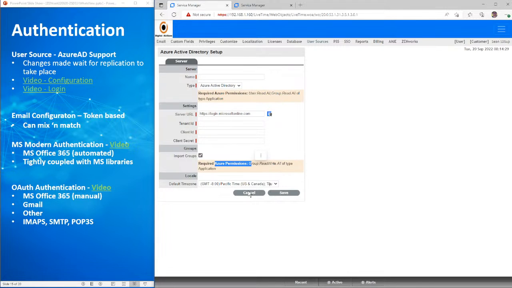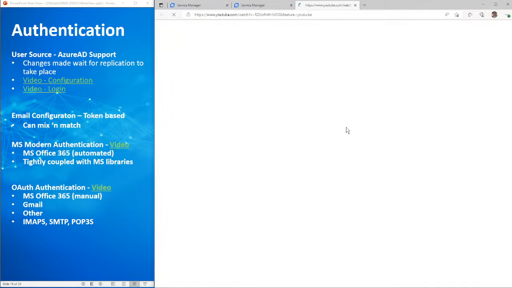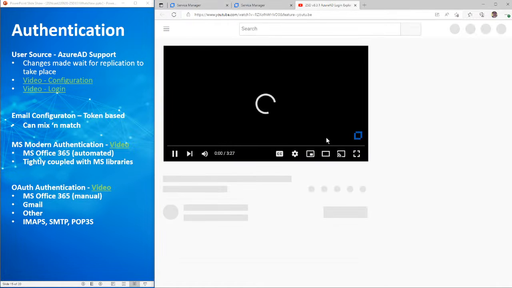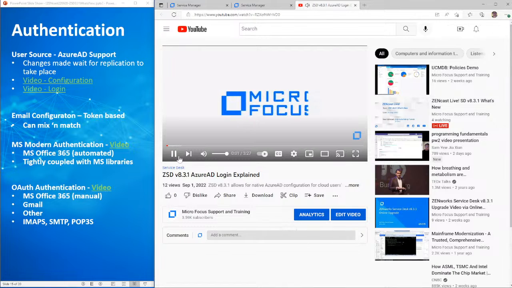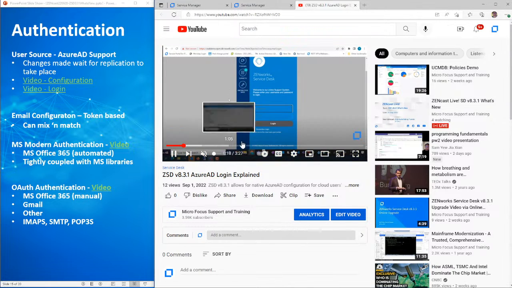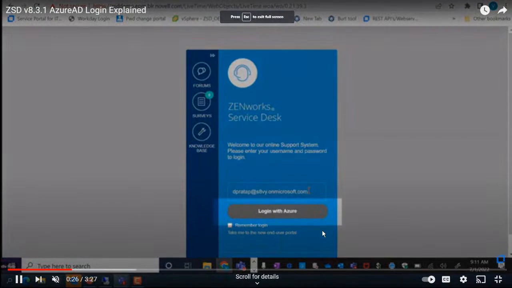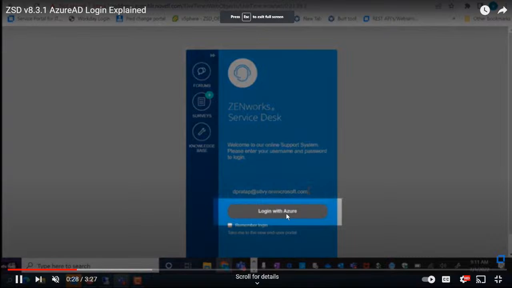The other part is the login. Once you have it configured, I will select this one so you can at least see the particular login that comes up. So we have the normal login here, but if you have Azure AD, you'll notice it logs in with Azure AD once you put in the full credentials.